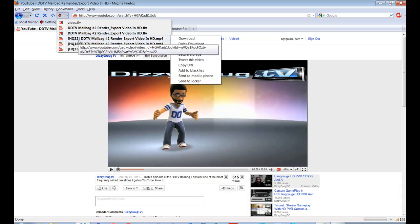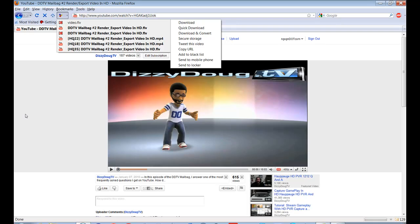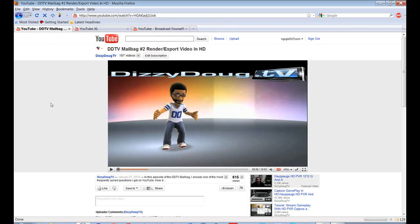Sometimes when videos will not stream well or download at all, I'll use this plugin and they'll download in a minute or two. It's weird. I don't know if it has something to do with the browser. I remember I heard that Flash had a bug with XP, and there was a problem with Firefox, and there were companies trying to work around it. I will say this: I had a lot of Flash problems with XP and Firefox. Things just weren't working right, and I haven't had any of those problems with Windows 7 so far.